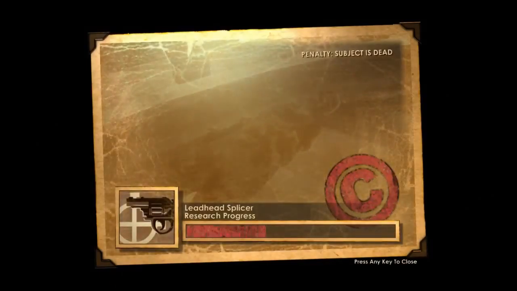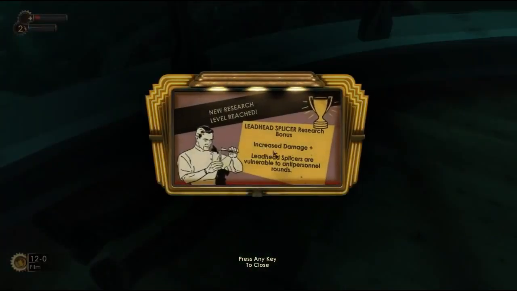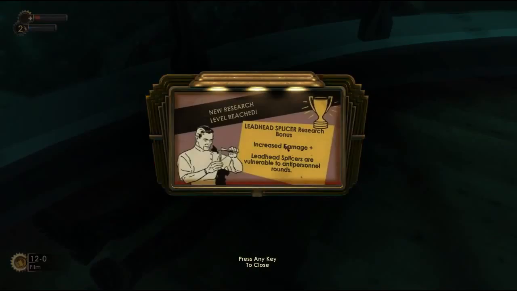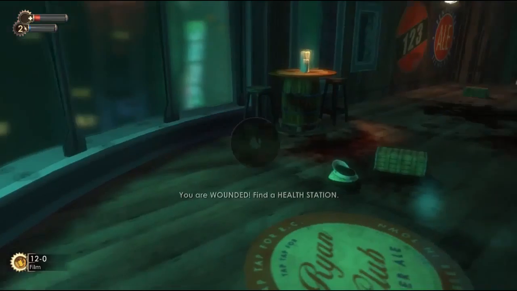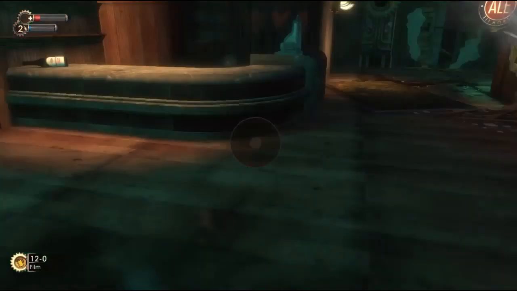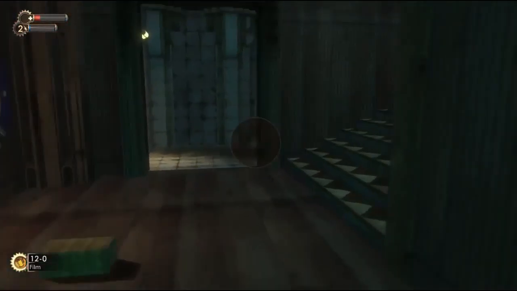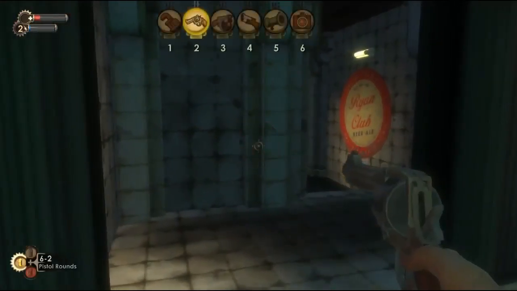Leadhead splicer. Subject is dead, so it's a penalty. But I'm alright with that. Increased damage plus lead head splicers are vulnerable to anti-personnel rounds. Okay, so does that count as two, or is that still the first one? That's still our first one, okay. So let's see what we can do here. Switch back to a regular gun.